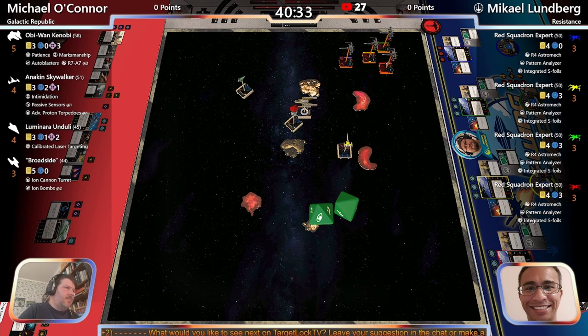Here's the system phase, and you've also got those ion bombs on Broadside, remember? Yeah. Now, I don't think you'll want to use them, based on where we think these ships are going. But maybe he drops one for insurance. Yeah, they are there, at least. No, he's unset Broadside's dial. Nope, there it goes. And he's unset Lumi's dial.